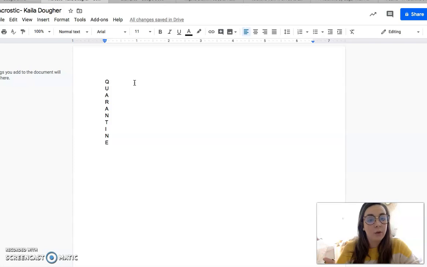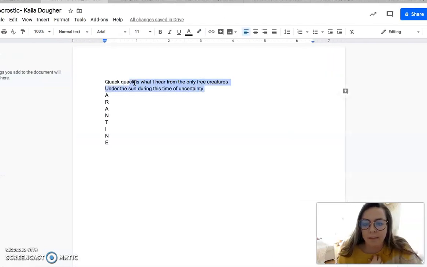Again, you have to make sure that you have a rhyme scheme, either couplets or an alternate rhyme scheme, and you can choose how you want to challenge yourself. If you want to make it all the same meter, same amount of syllables, you can. If you would like to keep it simple and not challenge yourself, you can totally do that as well.